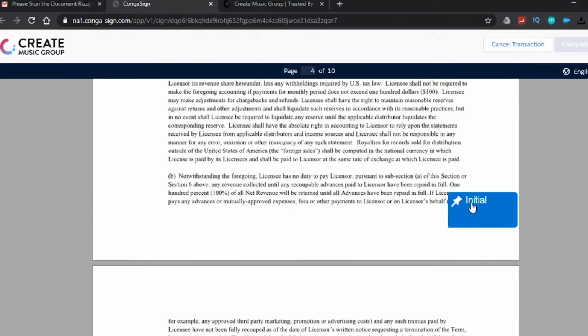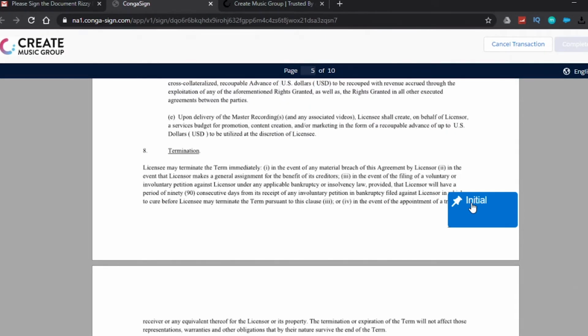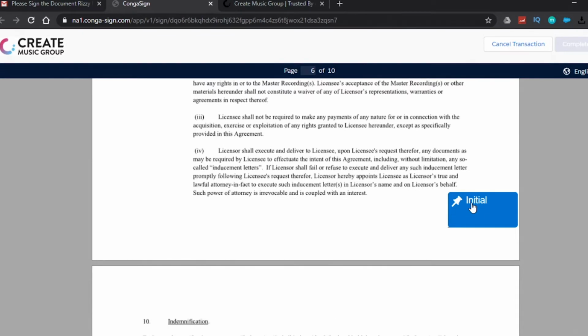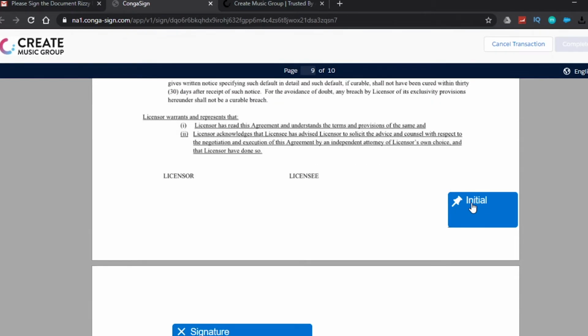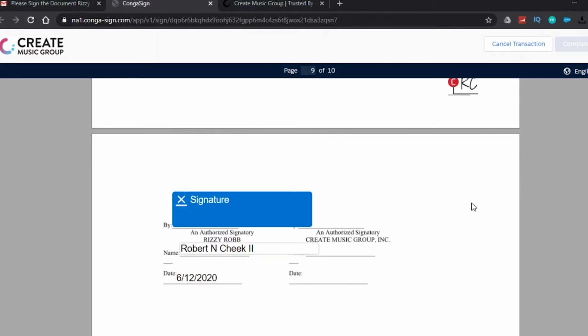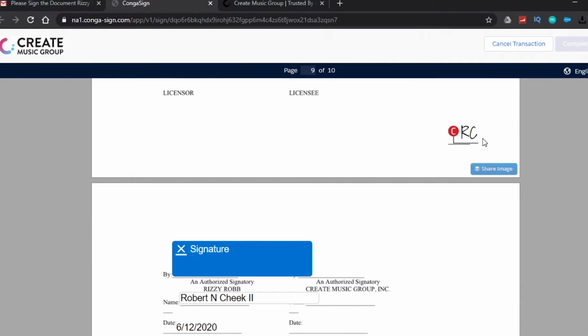After clicking the very first initial, it will drop me down to the next place where I need to sign. I'll click Initial there. It'll drop me down to the next place where I need to sign, and so on. And that will take me through all the initials that I need to make on this document. You'll also see, and I can scroll up here and you'll see my initials at the corner where I just hit that little button that said Initial.